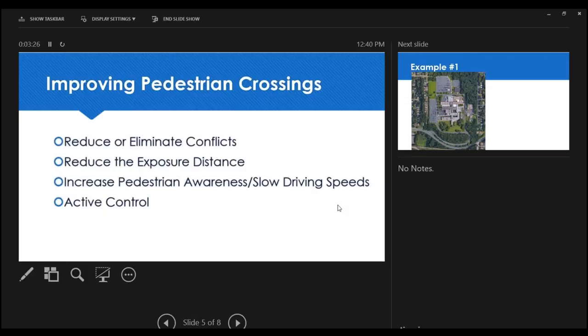And then the next level for active control would be a HAWK system or just a standard traffic signal. And obviously, you're talking a lot more expense there and a lot higher thresholds in terms of pedestrian crossings and everything if you're looking at that level. But we did have to get into that with the hospital expansion we did, where the employee parking lot was across a busier collector road, and the straight path was definitely from this parking lot to get to the hospital for the employees, and at shift changes, big volumes of pedestrians, it warranted, and the hospital was willing to pay the almost $200,000, I think, when all was said and done to get the HAWK signal in. Yep.